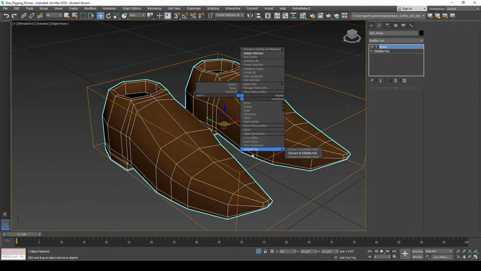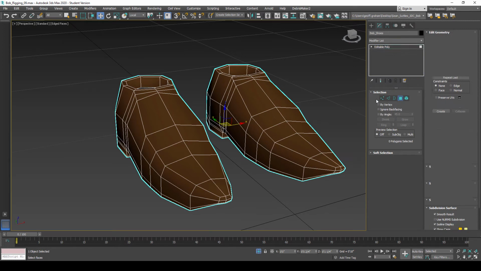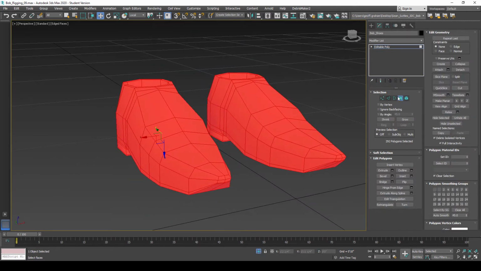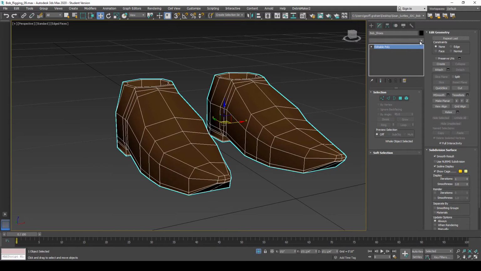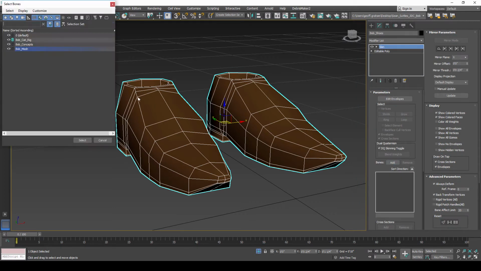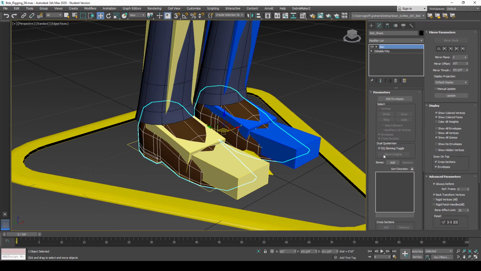So let's convert this to editable poly. Again, I always double check that the normals didn't flip when I reset the X form, so everything's good here. Now we'll add the skin modifier again and see if mirror is going to work. So we have to unhide everything, just end isolate.